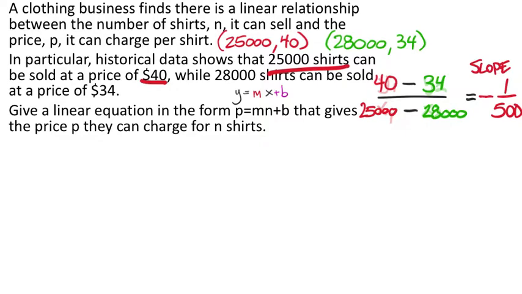So now that we have the slope, and we don't have the y-intercept, which we could find all by itself, we're going to use point-slope form. Okay, so again, y minus something, and then the slope. So we have to subtract a y value. We already know the slope, and then we need the x value as well.